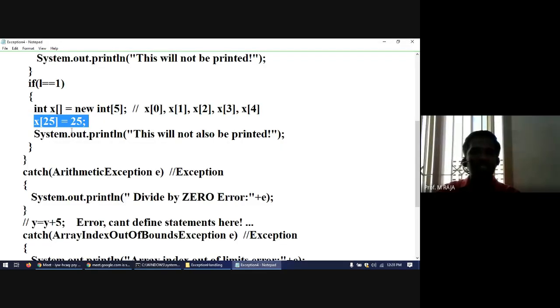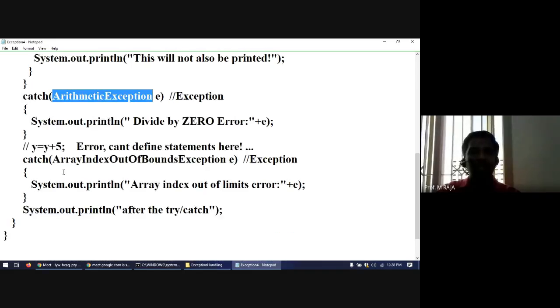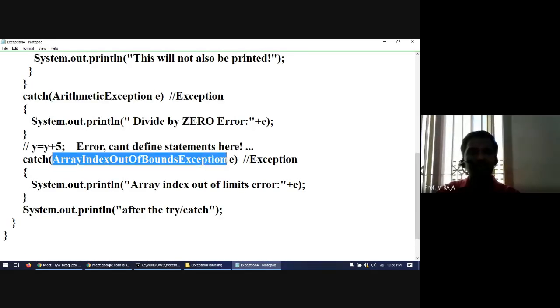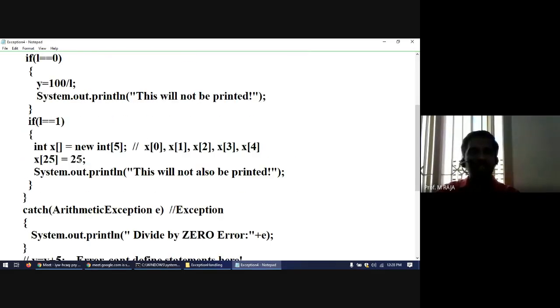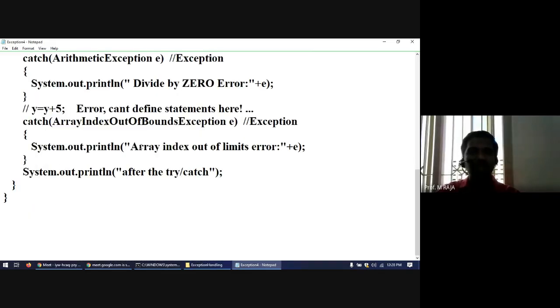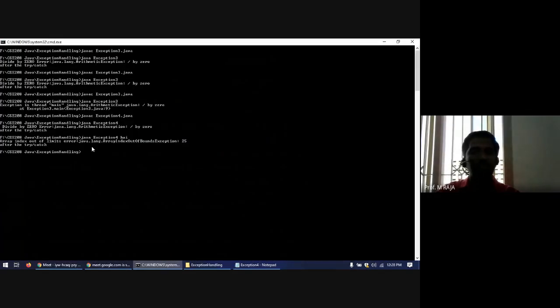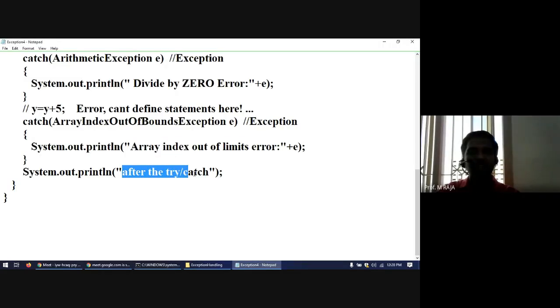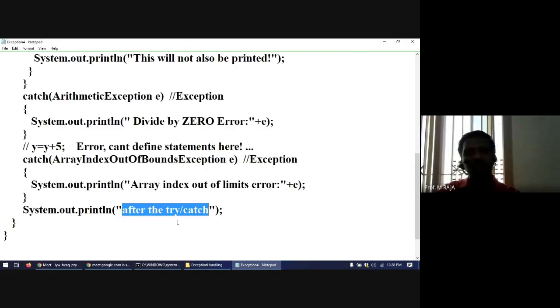This exception is first matched with arithmetic exception. There is a mismatch. Then with array index out of bounds exception, there is a match between this error and this handler. So array index out of limits error and the instance value e is printed. Following that, the next sequential statement is after the try catch block.